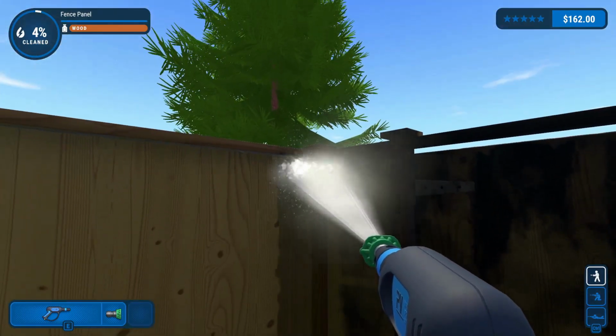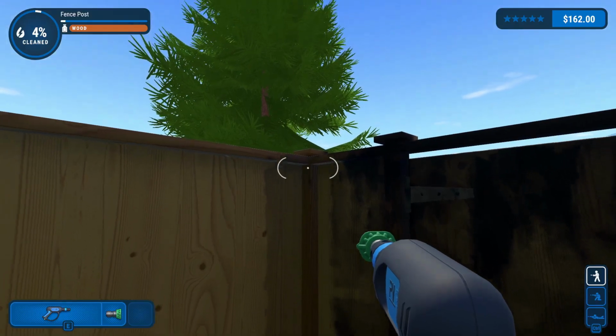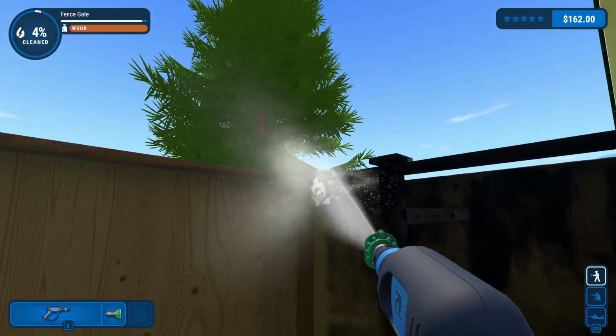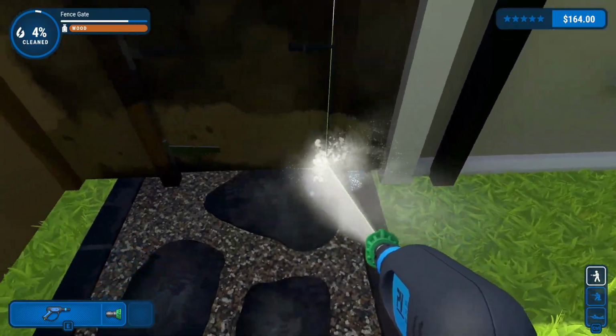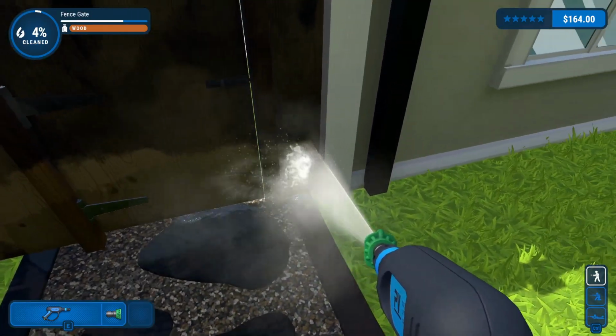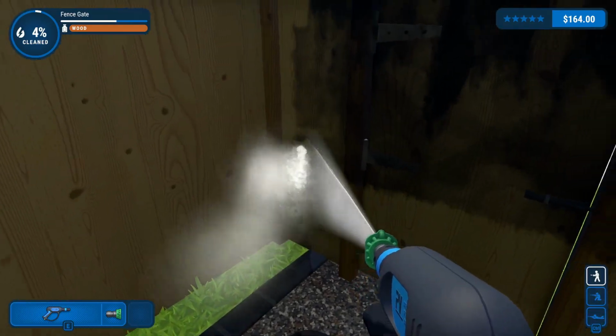Let's just keep going. Is this done? The fence post. Is this done? There we go, now it's done. Clean the door. Clean this door right here.